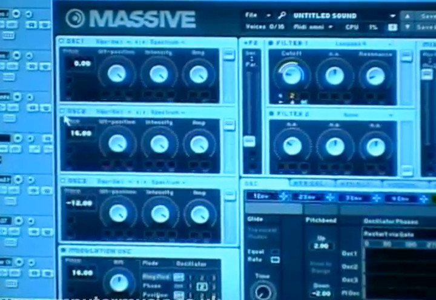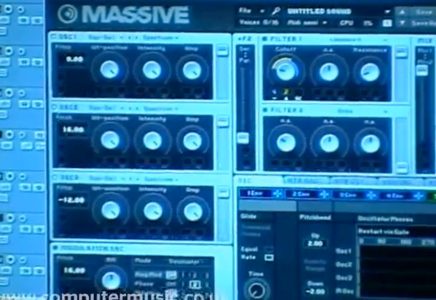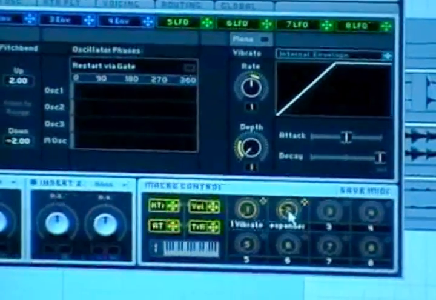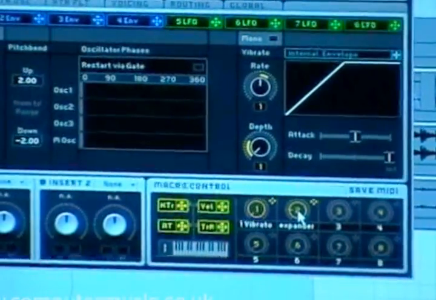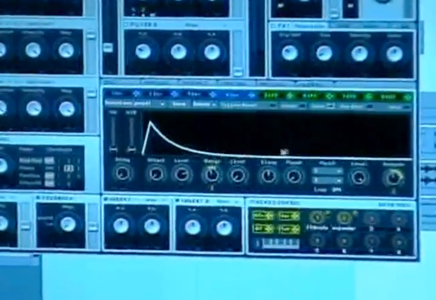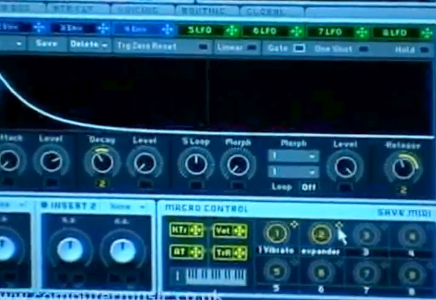And then to get that kind of movement in it, I've set up a macro in Massive to control the decay and the release of the volume envelope of the entire sound. I use this section a lot.